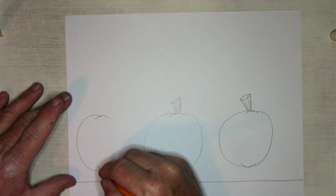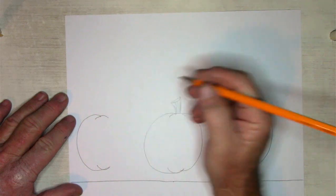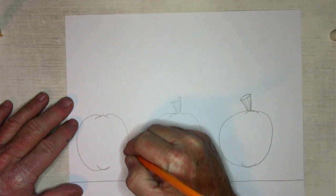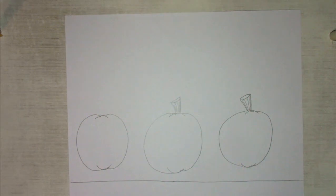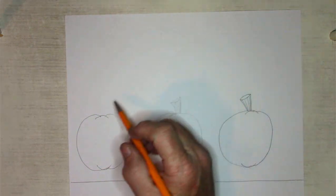Little curves like that. Doesn't really matter how those look on. Just keeps it from being round like a saucer or plate. And then nice big round like the front of a letter D. And if your pumpkins bump each other, well, it'll be okay. It's art. It can be anything. So you can even make that happen if you want to.